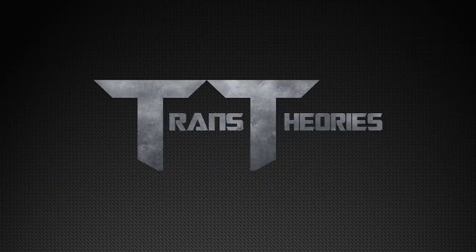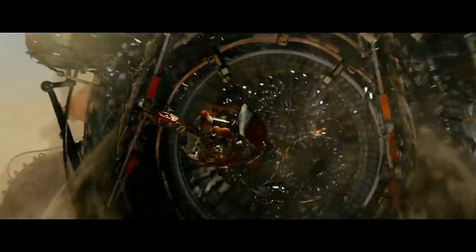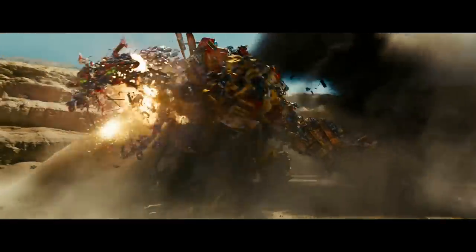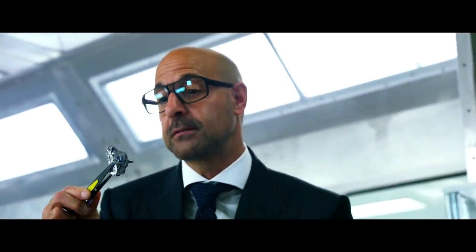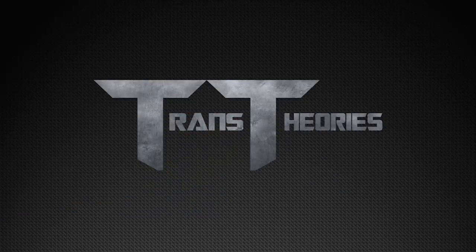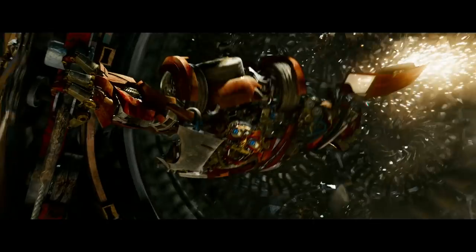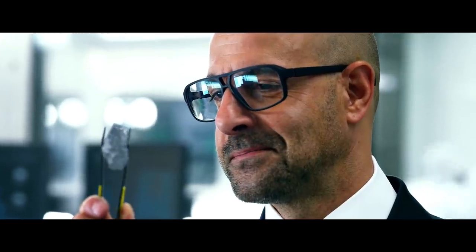Now to further prove this point, the grinder seems to have a harder time breaking down transformium compared to normal steel, which is the metal that all transformers are made out of. I came to this conclusion by seeing how Mudflap's door reacted to the grinder, since it does not crush in on itself, unlike how a door in real life would behave. And that's because it's made out of transformium.